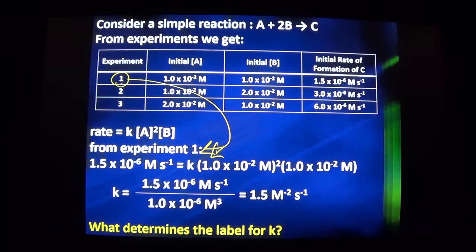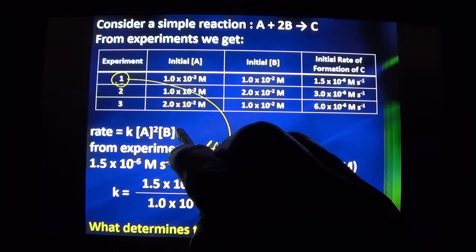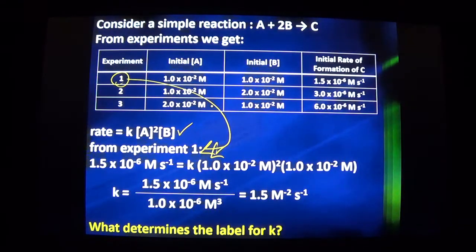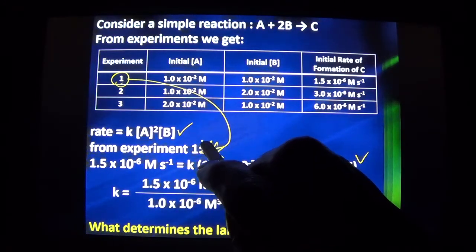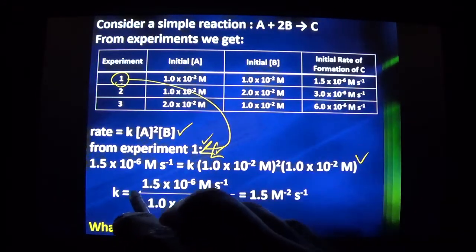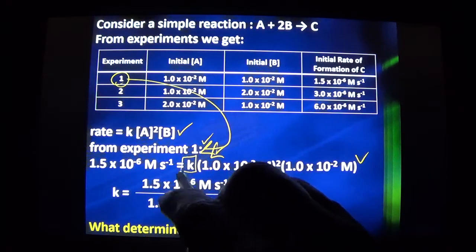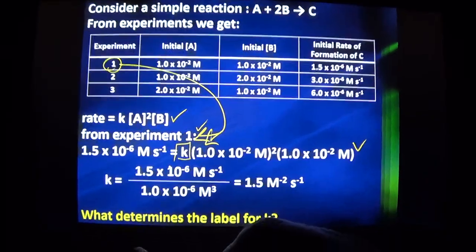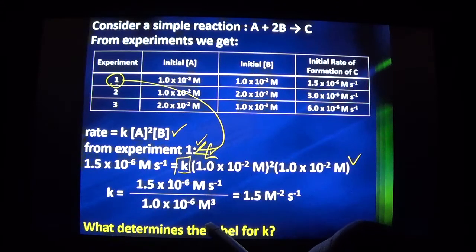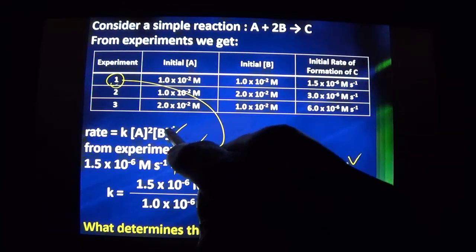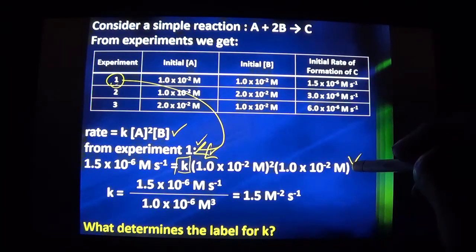So indicate it. So here's my formula. They like to see the formula. Check, got the formula. Here's my numbers plugged in from experiment 1. Check, and I told them what experiment it was from, so double check. And then I algebraically solve for K. Okay, does this show you know math and calculator skills? Yeah. But you know what, it's minute. It still shows you know a lot of chemistry. This was chemistry, this was chemistry, this was chemistry.